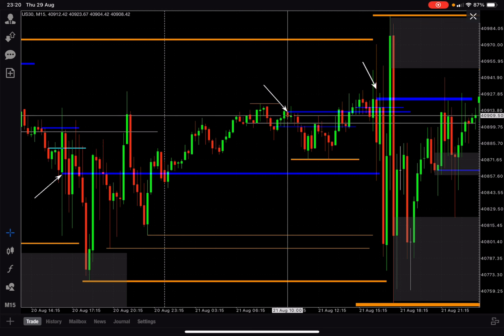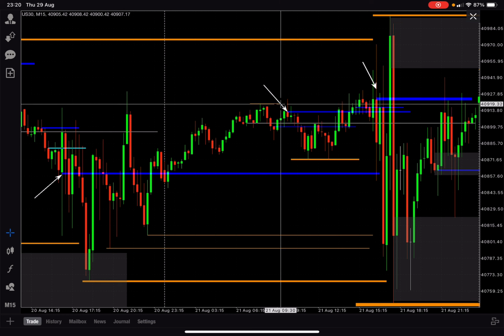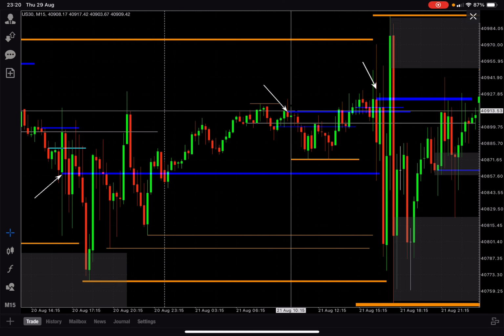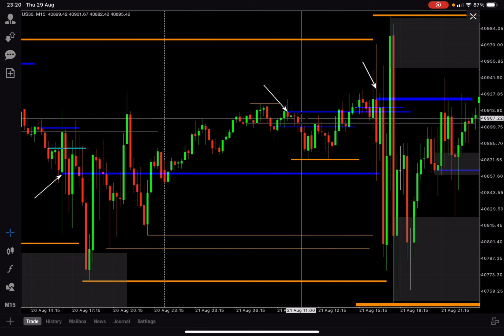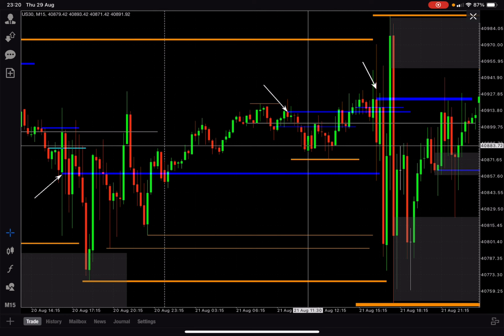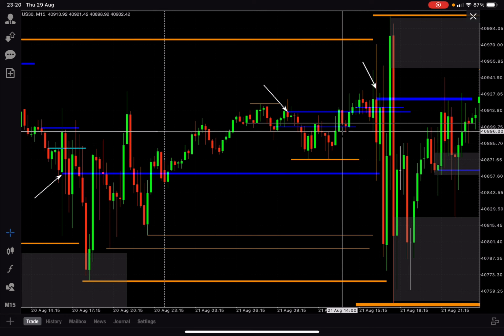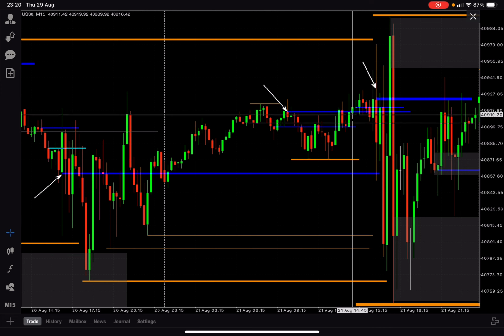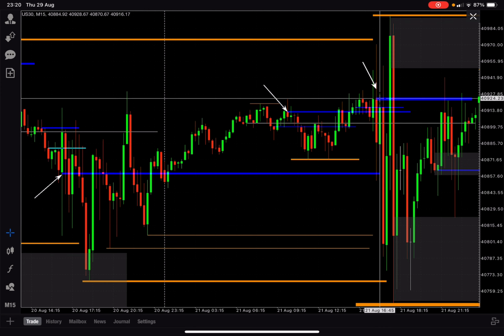On the opening we've got a liquidity grab here, and that pushes down and then retests once again. That gives you a sell setup on the 5 minute or 1 minute time frame, a sell confirmation, a little sell trade there, and then we start to go sideways. Then price starts to come up again. That was taking you out, but now you wait for the New York opening, which is here.